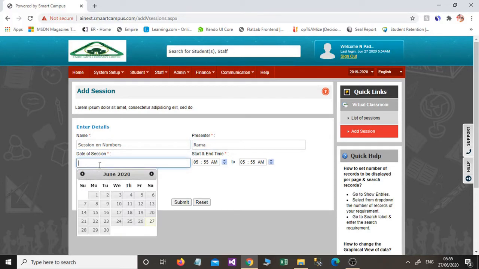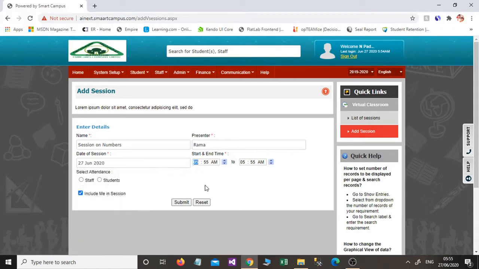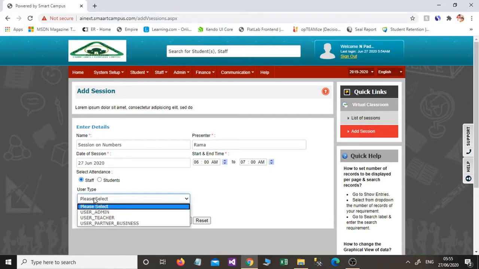The date of session will be today, and this session will start at 6 a.m. to 7 a.m.